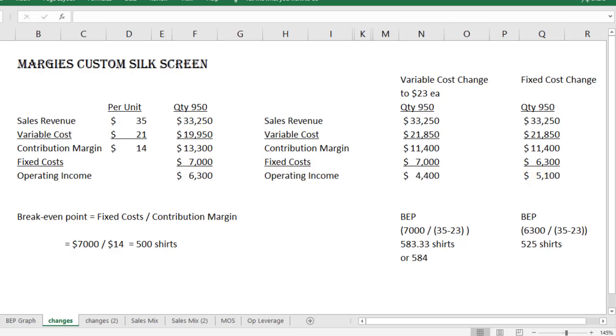So the purpose of this lecture was to demonstrate how when managers have these tools such as break-even point, target net income, cost, volume, profit, income statement, we can use those to see the impact changes will have on our business, and it will help us to make decisions if we have a feel for what kind of impact those changes will make beforehand.